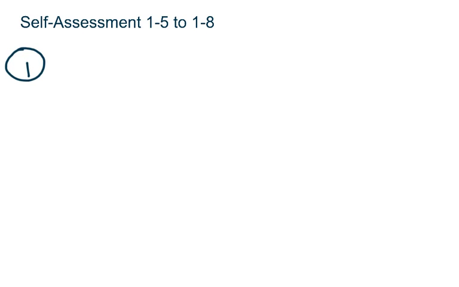This is the detailed instructions on how to do the problems on the practice assessment sections 1.5 to 1.8. Remember, these are the ones you want to do on your own to see what you remember and don't remember. I have tagged them with what section they come from, so if you need to go back and watch a video and review, you can. However, I give pretty detailed explanations in these videos as well.